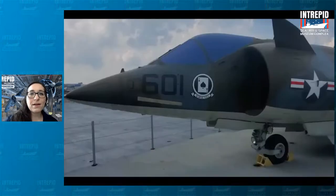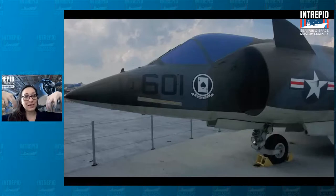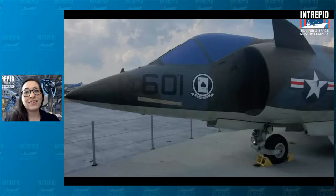Right across the way on the flight deck, we've got another really cool insignia — this one looks like a playing card, specifically the Ace of Spades. This is one of the oldest known squadrons, going back to World War I. This one specifically was for VMA 231, and they used Harrier jets. The Harrier is a very cool plane — it's got vents on the sides that can be angled downward, letting the plane go straight up and down. It's called a VTOL aircraft: Vertical Takeoff and Landing. Really great for landing on an aircraft carrier because you don't need long runways. The Ace of Spades is a very, very common insignia.